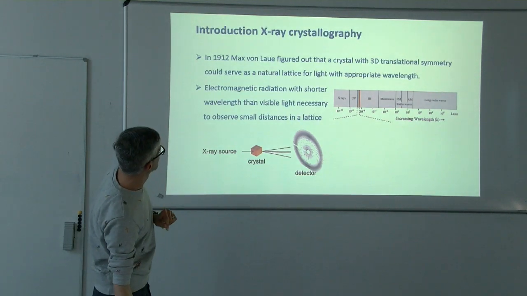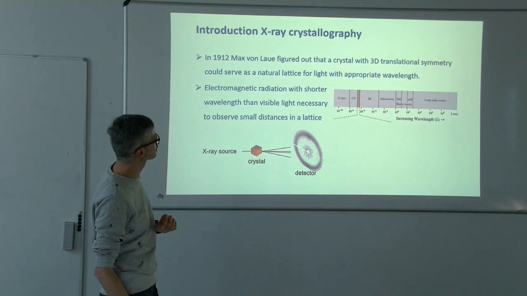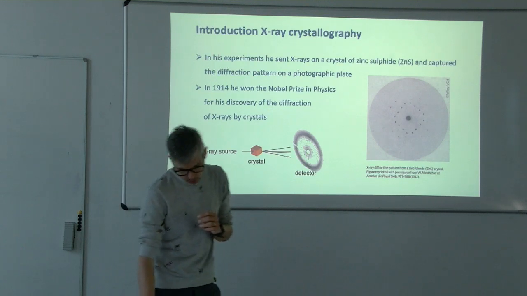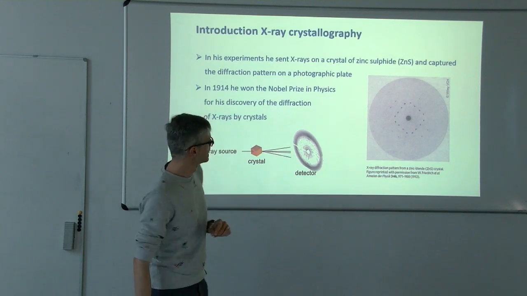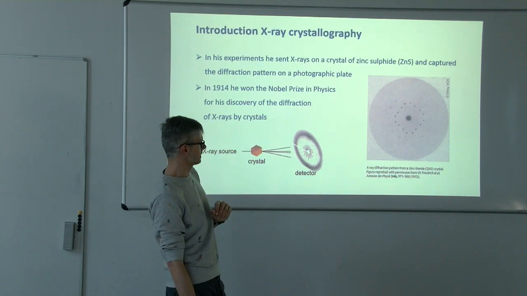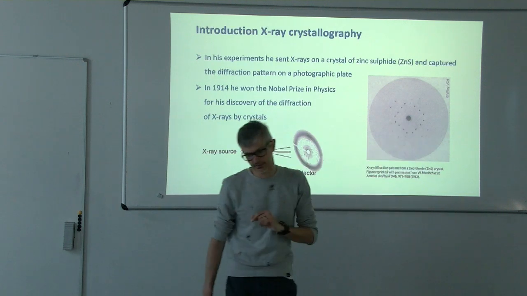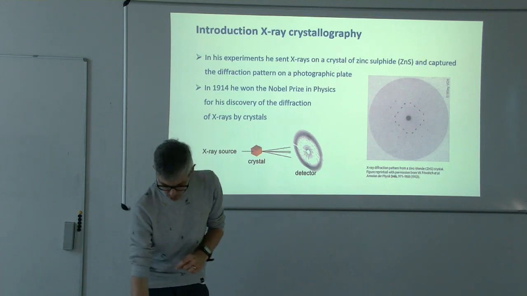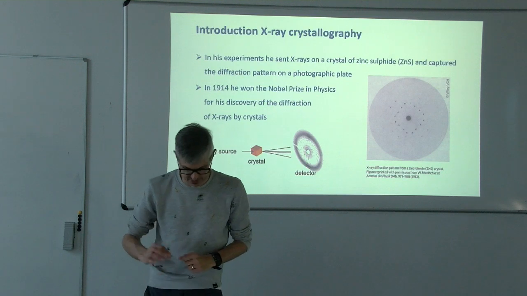And then, again, Max von Laue is the one who figured out that you could use this with a crystal. And again, he won the Nobel Prize for that, for the discovery of the diffraction of X-rays by crystals. This is the picture that he could take. This is the diffraction pattern from zinc blende, how it looks. And of course for a protein, if you would measure it, it's much more complex. Then we need a computer and some mathematics to calculate the positions.